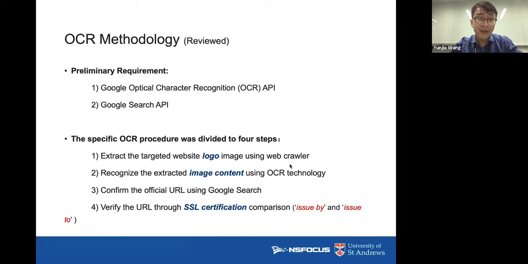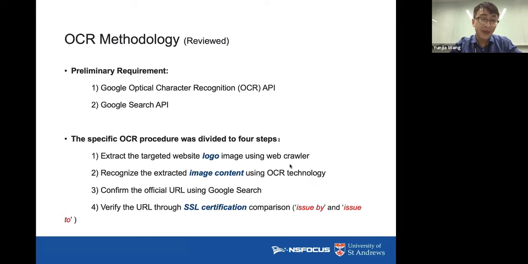What is our detection procedure? We have to know what this website is and what it requires. We call this the purpose of the website. From the content, such as the logo and background image, we can confirm it. For example, if there is a PayPal phishing website, from the logo we can know this is PayPal, and from the content of the website we can know they require my PayPal username and password.